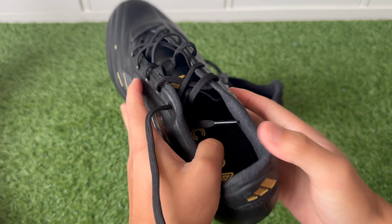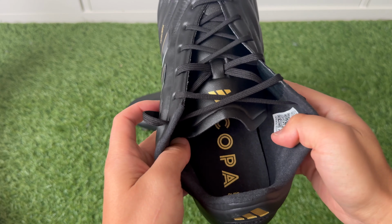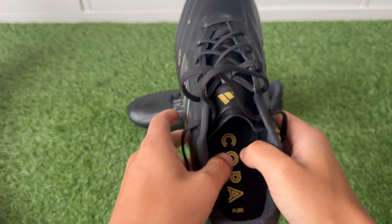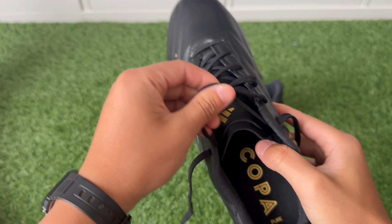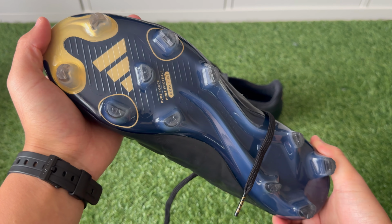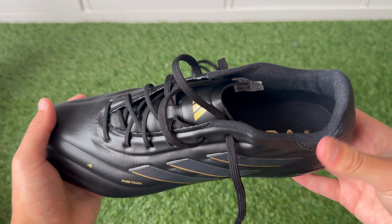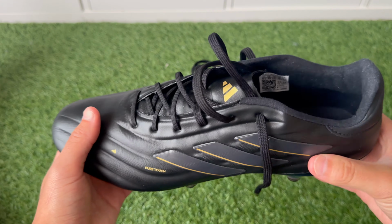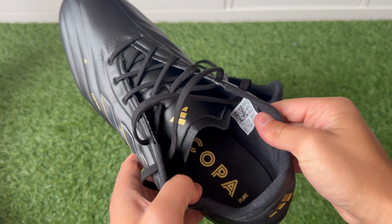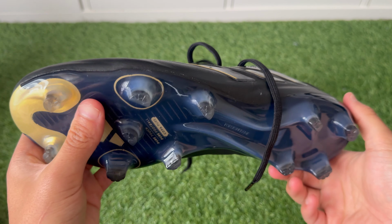Now, these aren't the plus editions with the collar, so it's a two-piece material, allowing it to be very stretchy and very easy to put your feet into the boots. Especially if you're watching this for the first time and you haven't seen any of our older colorways of the Copa Pure 2 Elites, these ones are very accommodating for wide and very wide feet players. You just have to find the right sizing and it'll be a really nice, comfortable fit.